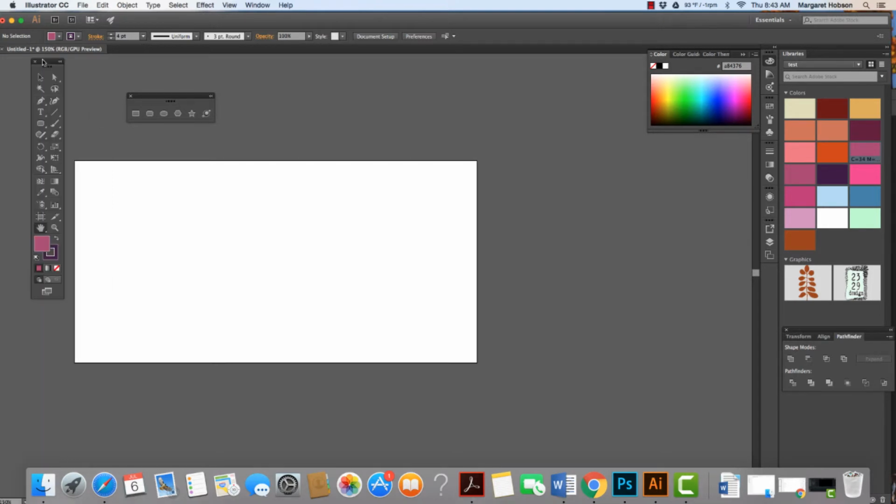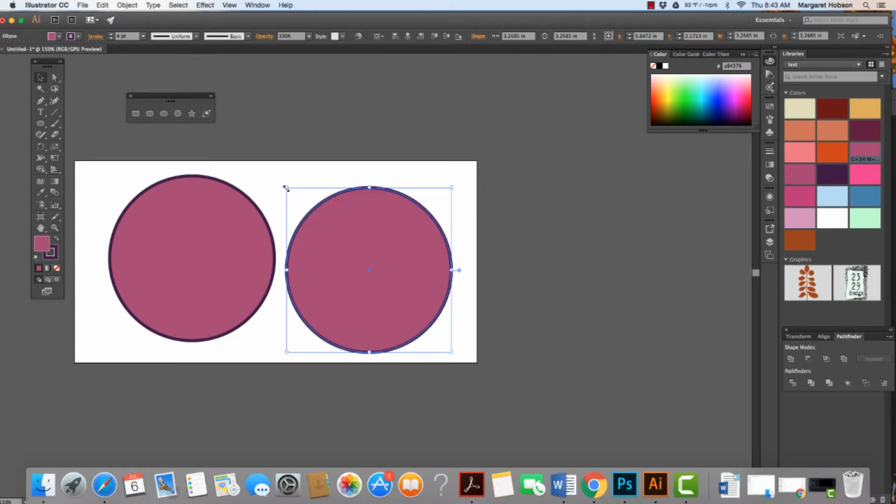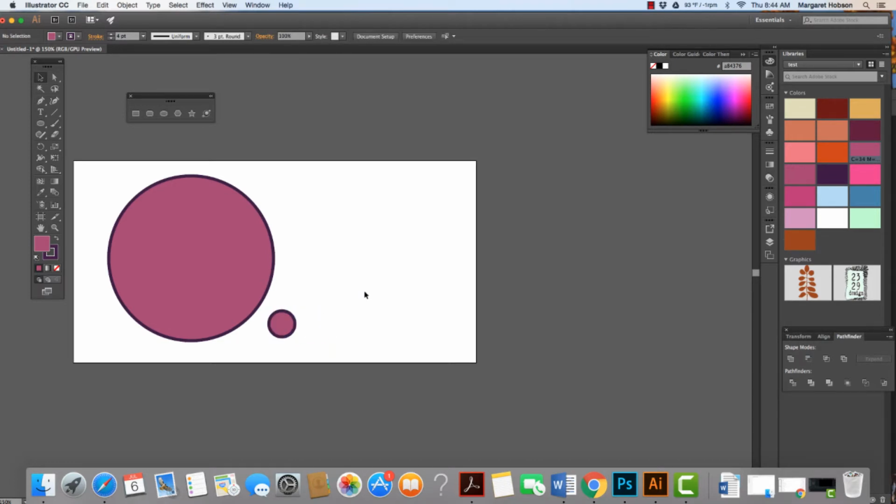We can say that underlying every design that we see, we have the principles of design at work. So if I was to just very basically look at this idea of proportion, I could come on in and look at a shape, okay? And then I could take the same shape, copy it, move it on over, and work with the size. Okay, so in a very basic kind of way, we can say this right here is proportion. Very basic, but we can even push this a little bit further, right?